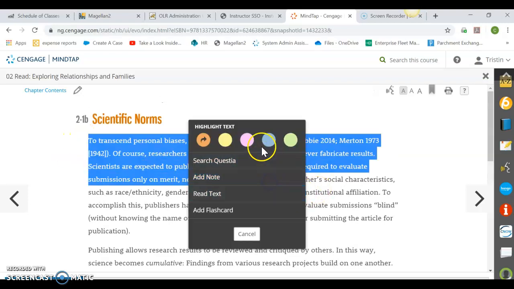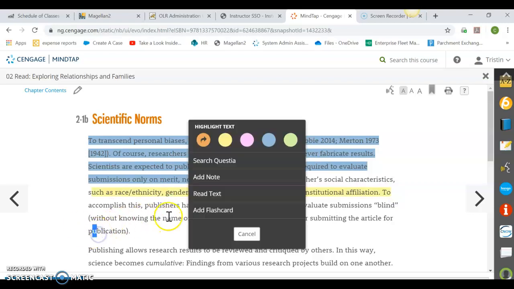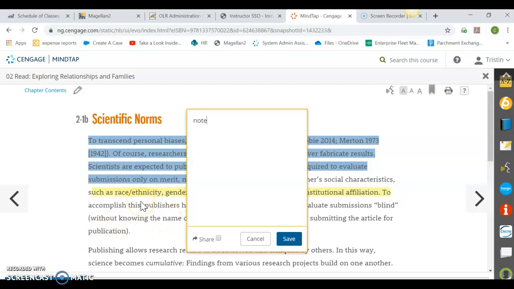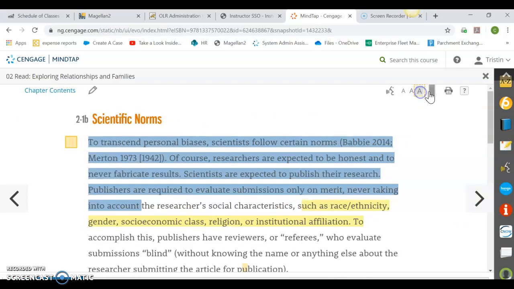But anyway, I can color highlight. I can add notes into the ebook. Those are automatically on the homepage. I can change font sizes, bookmark pages, print pages, and then I can have the ebook read to me using this right here. All the notes and highlights I take translate over here into the study hub, where students can create study guides based upon their notes and highlights. They could also print them. They can find the bookmarks all located here.